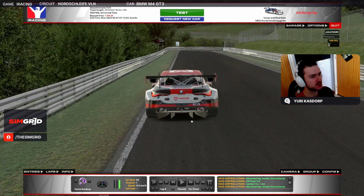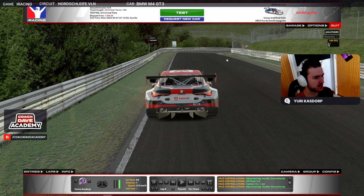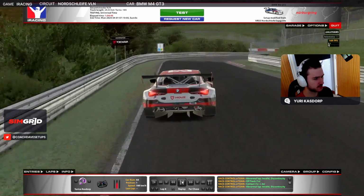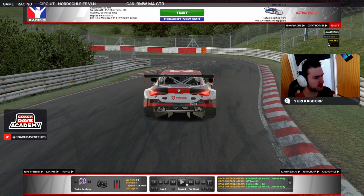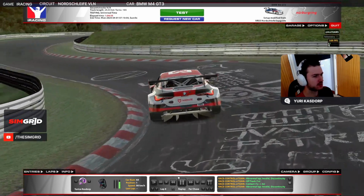And really, really tricky right hand into left hand hairpin. I try to look at these marks on the road here as brake marker, and then try again to brake as much as I can while I'm going straight, and while I have to do the corner, go off the brakes so that the car has grip. So try to brake as much as I can in a straight line, while I have to turn, the brake goes down a bit again, and then when I'm going straight again, I try to brake that last bit to get the car stopped. On throttle early.